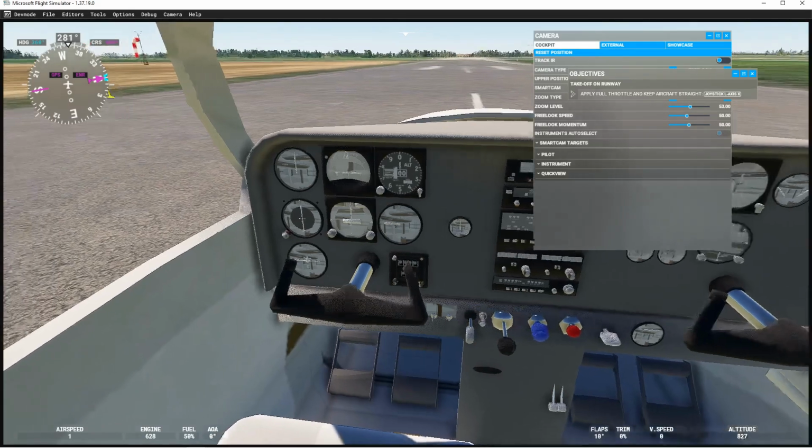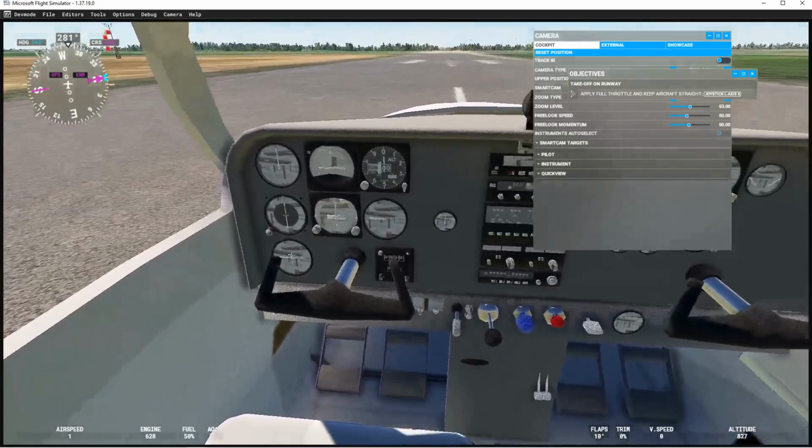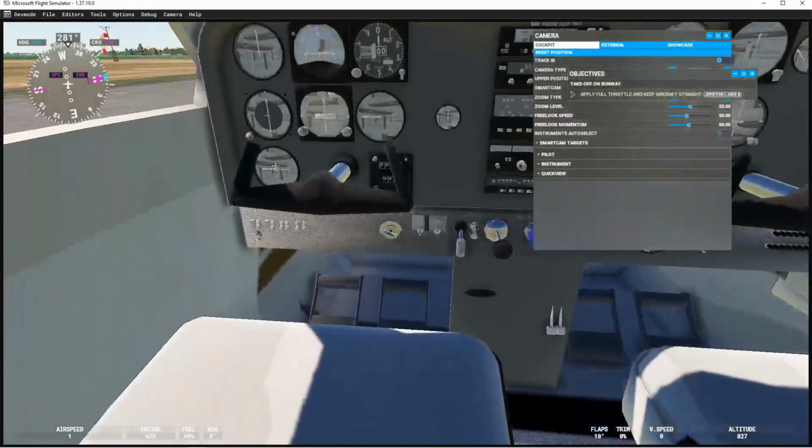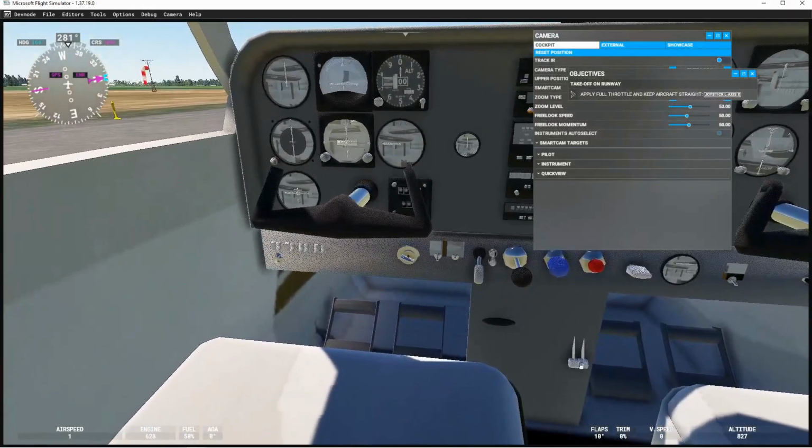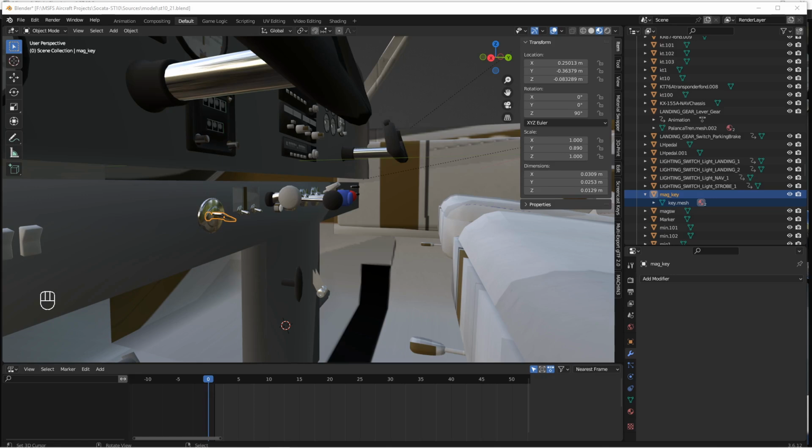The only thing we don't have working is the last little bit, our multi-switch, which is our ignition switch, so our mag switch. Off, left, right, both, and start. So it's a multi-position switch, and we'll do that next. The last thing we're going to do is a multi-stage switch, similar to what we did with the flaps.